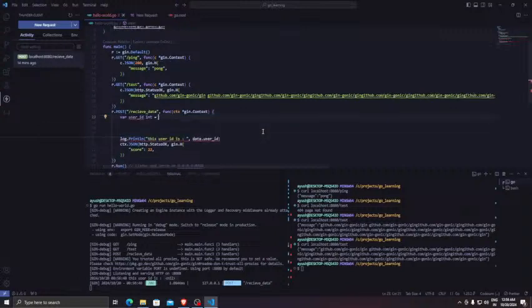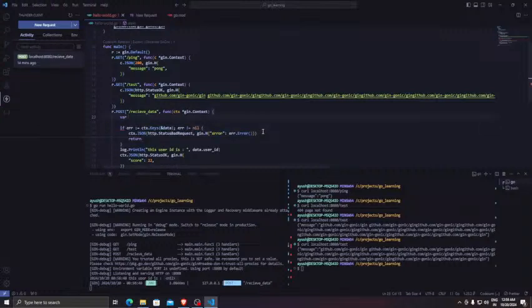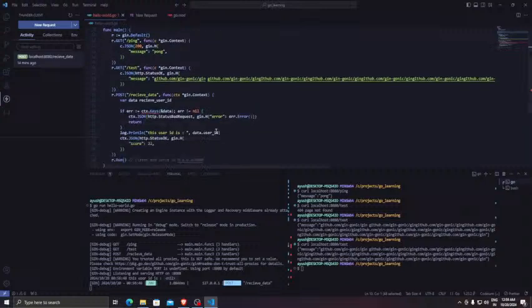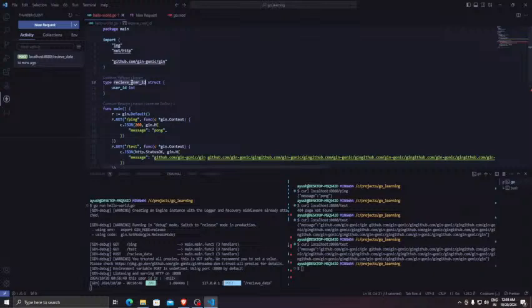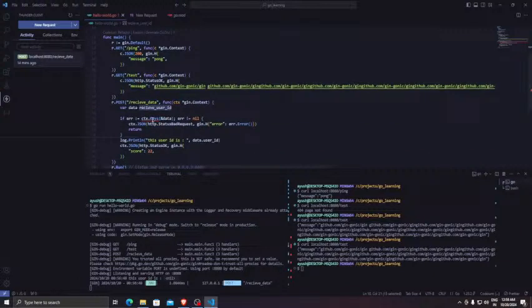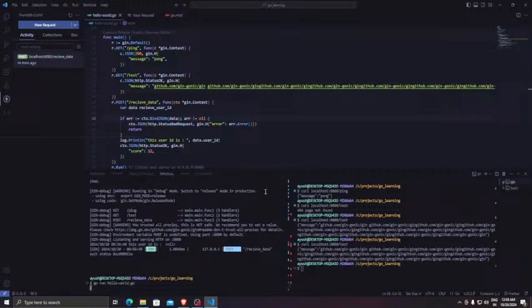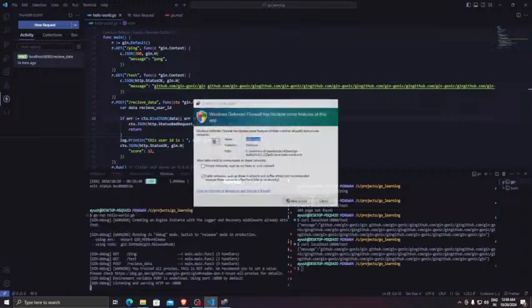Let's see. Data equals receive user data. Instead of ctx key, I'm going to do a bind JSON. So I'll pass this value directly, and now cancel, run again, allow access.